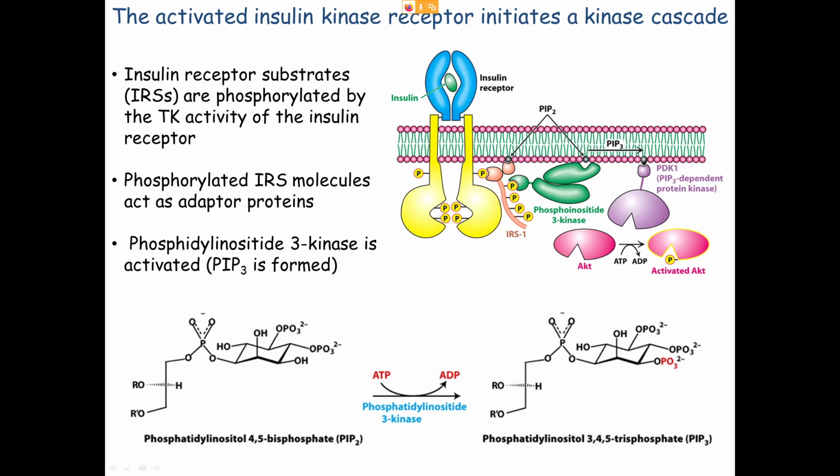Okay, so that's what's shown here. We have our binding, phosphorylate each other. We phosphorylate other things. It's a cascade of events again. We employ our PIP2 turning into IP3 and so forth, and eventually activate an enzyme called AKT. And that enzyme, which, you don't have to remember this whole cascade, I just want you to know the goal, is to put the glucose sodium symporter into the membrane so we import glucose.